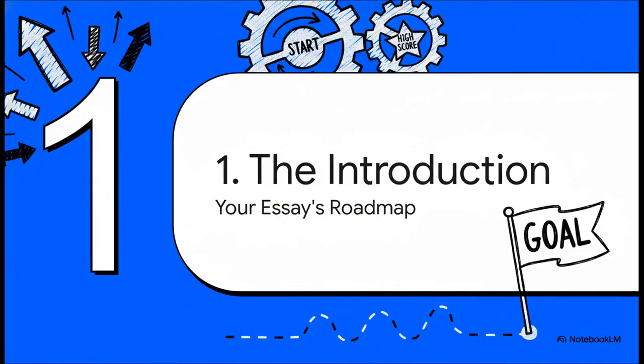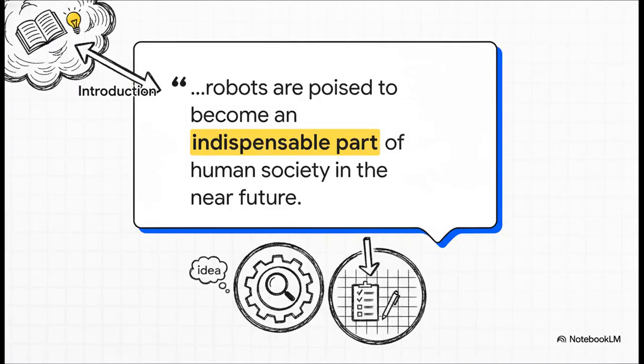Okay, first up, the introduction. A really strong intro does just 2 simple things. But man, getting it right sets you up for a high score from the very first sentence. So here it is, the introduction from our model essay. Now, this little paragraph might look simple, but it's doing 2 major jobs perfectly, setting the stage for everything that follows. Let's see what those jobs are.